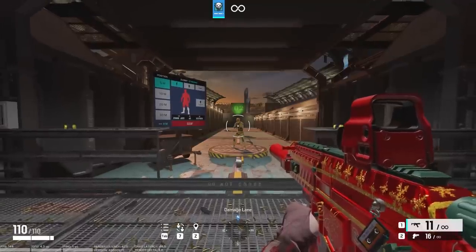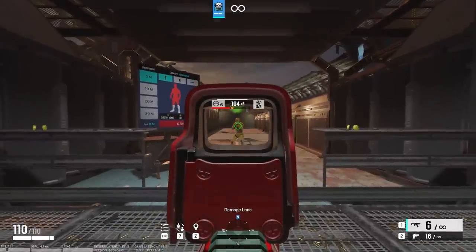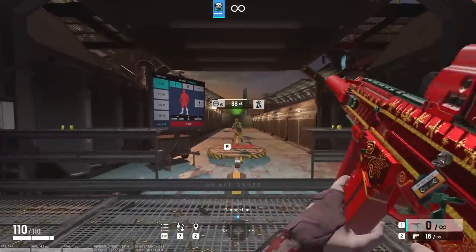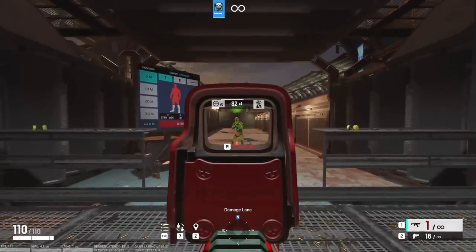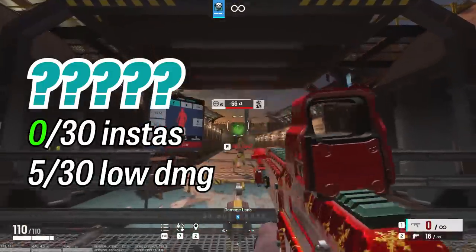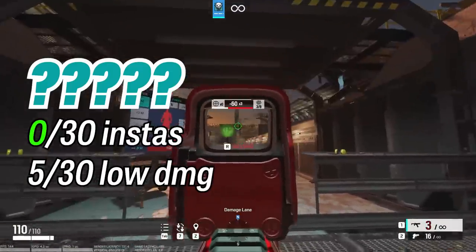Okay, now we're on the FO-12. This thing got nerfed really bad. We're about to see how bad. The FO-12 did not give me a single one-shot. Not one. Zero. There are basically no redeeming qualities to this gun. It has rate of fire, and that's it. And even then, it has way too much recoil for you to control reliably. It's just not fun.